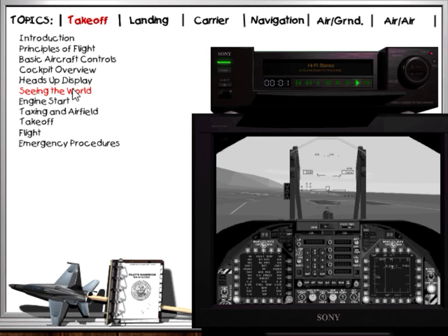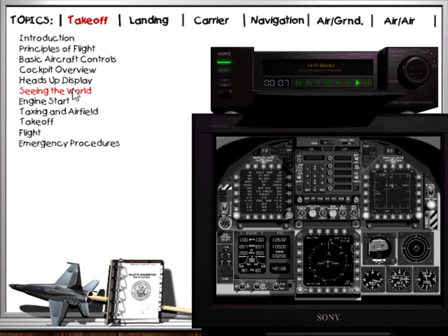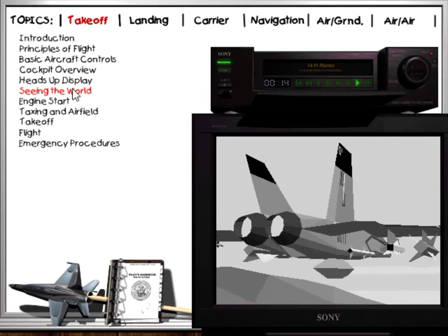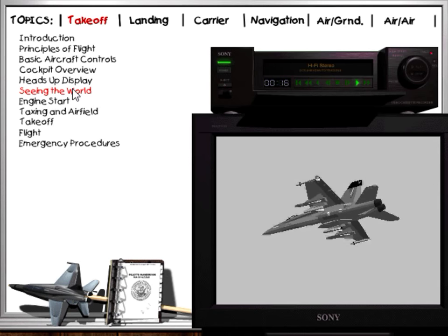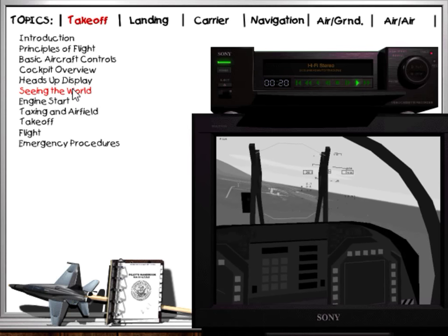You start your mission in the cockpit view. You may return to this view at any time by pressing the 1 key. Pressing the 2 key will select a look-down view of the cockpit instrument panel. The 3 view will always point toward your aircraft and can be rotated about the vertical axis with the arrow keys. The 4 key provides the situational awareness view.